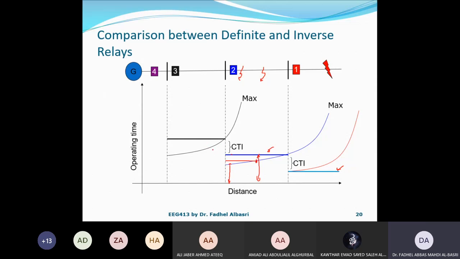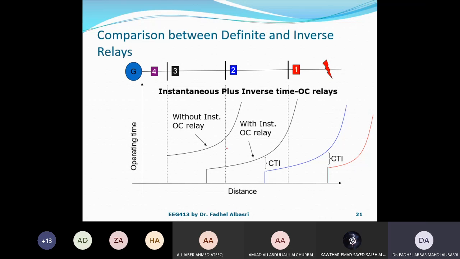If you combine now instantaneous with inverse time, I will close in 1 minute with this. If you add these two, I added an instantaneous characteristic, which is like this, with the inverse current characteristic. So this is the inverse time characteristic, IDMT characteristic, and this is the instantaneous characteristic, right? If you combine these together, this plus this, you will get a characteristic something like this.